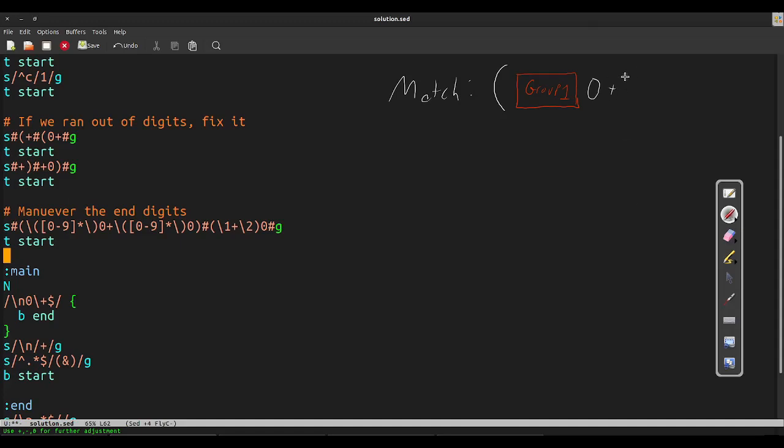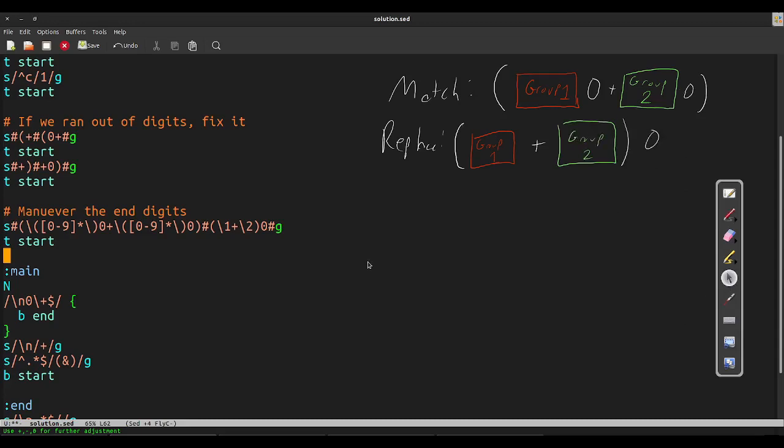Likewise, the second number must also end in a 0, and all of its digits are grouped into capture group 2. The replacement part of our substitution will give us two numbers in parentheses, followed by a 0. The two numbers inside the parentheses are our two capture groups, those being the original two values with the final digits truncated off. Then, we do t start to jump back up to the top of the loop if we successfully did a substitution. There's no carry digit in this example, but if there was, it would involve placing a C immediately after the closing parenthesis.